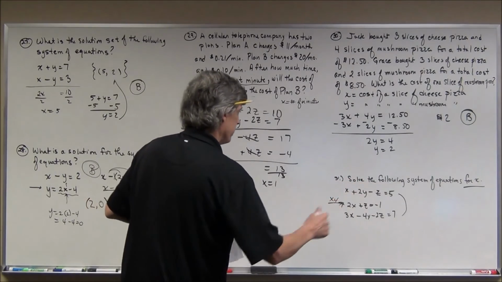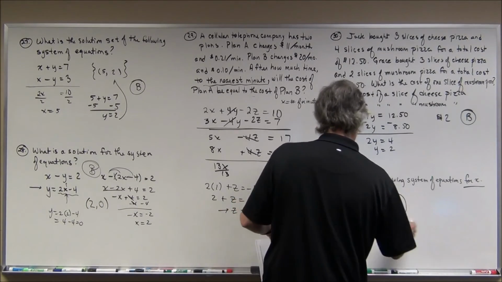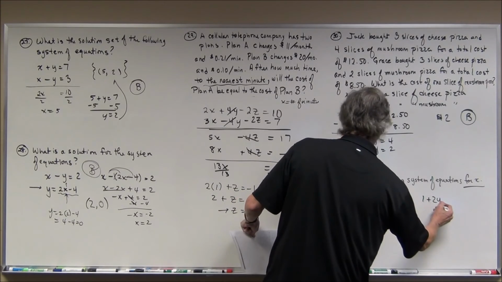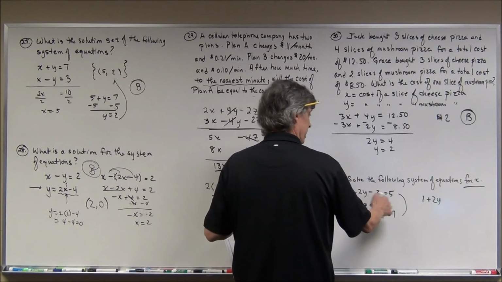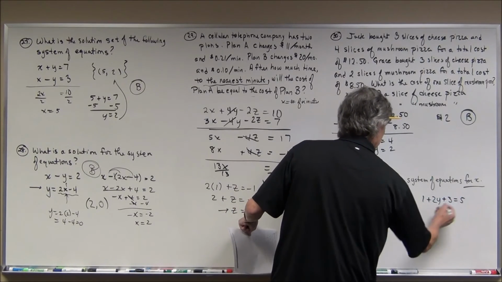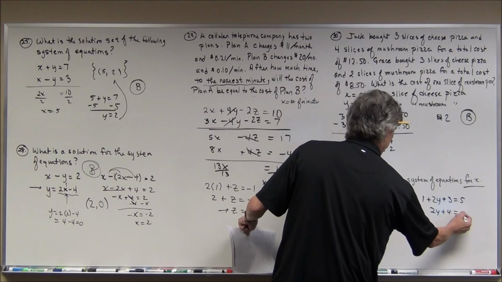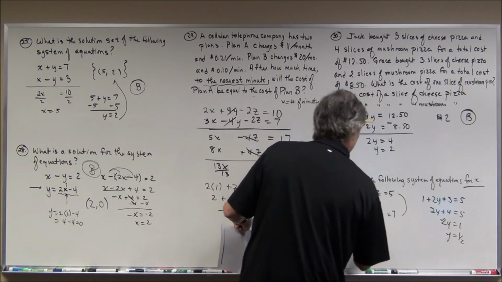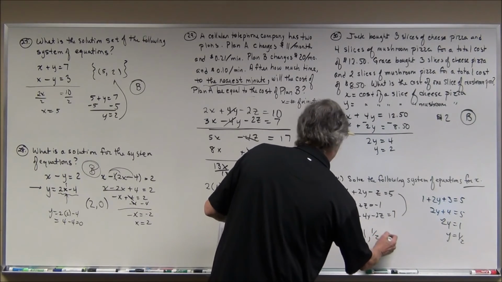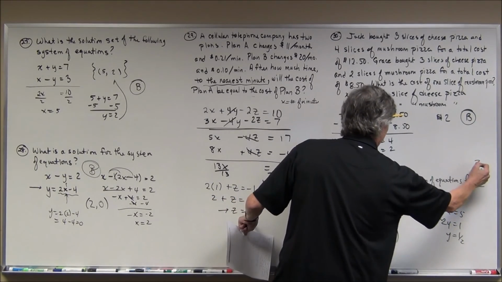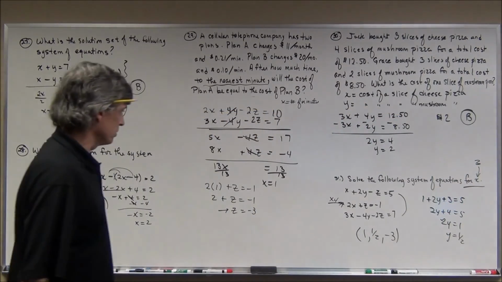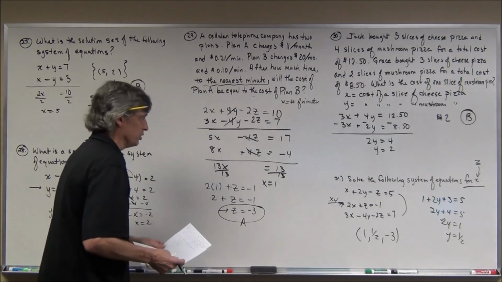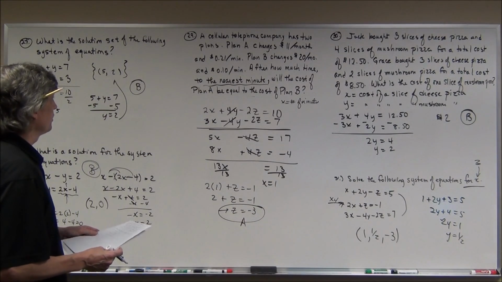Okay, so I take this top one, I plug in 1 for x, and I plug in negative 3 for z, so this would be minus negative 3 is plus 3. So I have 2y plus 4 equals 5. I have 2y equals 1. I have y as a half. My answer is 1, 1/2, negative 3, but perhaps they're asking for you to find z. That would make the most sense here, and if that's the case, then it is answer A. I'll be interested to find out how this one turns out.